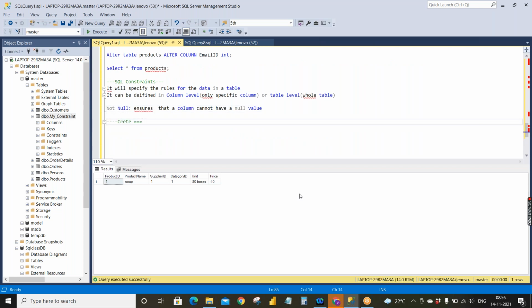Create table, not null, and constraint, alter table. So first we will see create table, same like how we created a table earlier. Okay, employee.